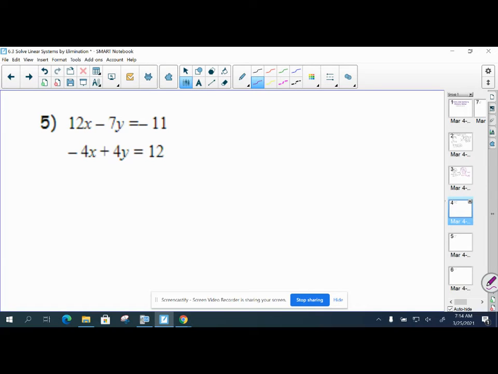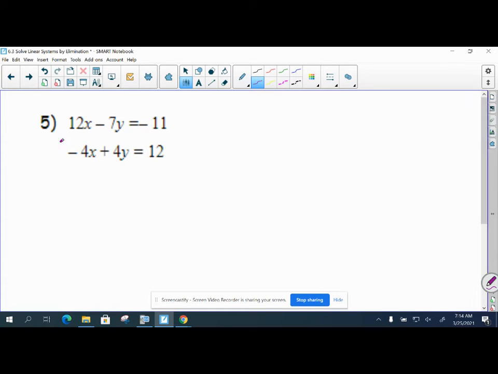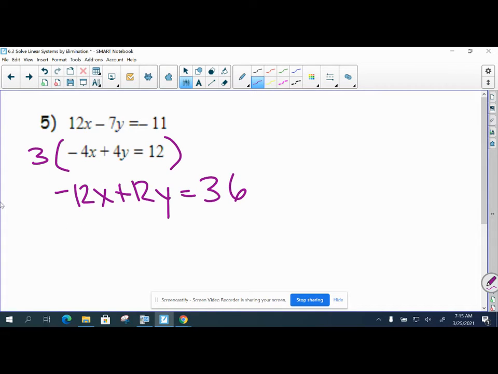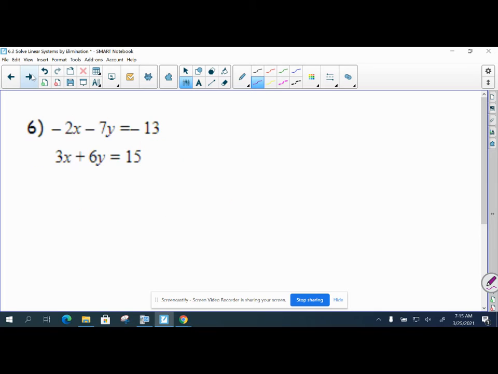And second question is, what would you multiply the second equation by? So are we going to multiply this equation by to get it to be the same but opposite sign to one of the variables here? So the answer to that would be 3, because then my x's would be the same but opposite sign of negative 12. So that's going to be negative 12x plus 12y equals 36. Okay, and then proceed to combine your equations and solve for y, and then finish by solving for x.